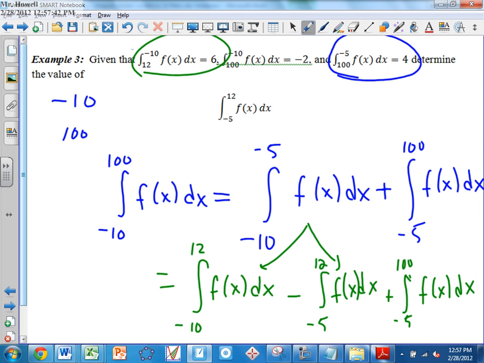And take a look, guys. Here's what I want you to notice. Think about the chain rule from geometry. If I made this a plus in the middle, what would I have to do to these two limits? Switch them, right? You don't have to write this right now, but it would be a positive 12 down here, and a negative 5 up here. Now take a look: from negative 10 to 12, and then from 12 to negative 5. These kind of cancel each other out. That's what we talked about earlier. Remember your homework? You went from 1 to 4, and then from 4 to 7, and that really meant to go from 1 to 7, didn't it?